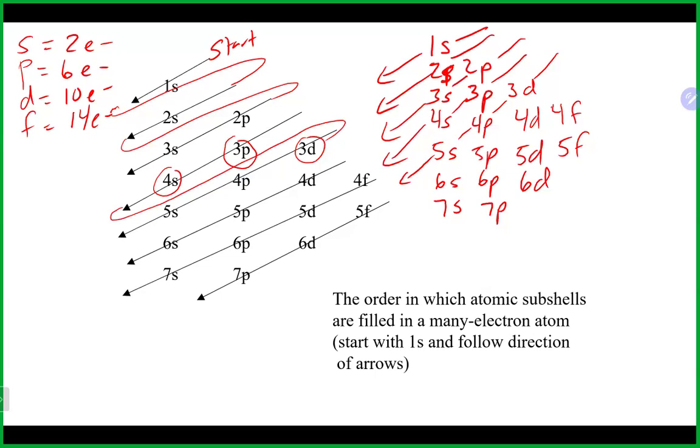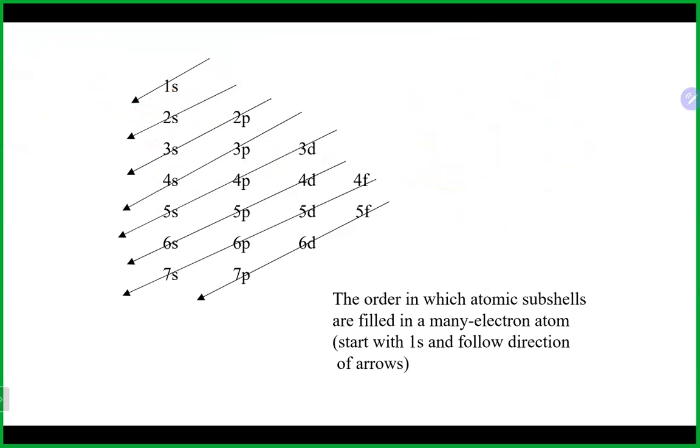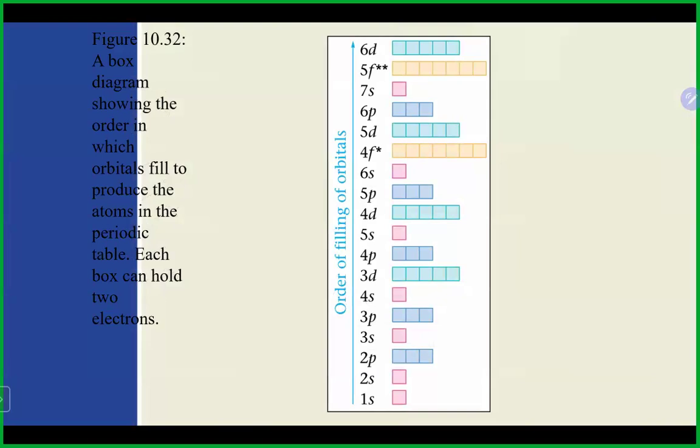Any questions on that there? So let us write maybe some of these and see how this works. Again, here's a picture from your book of the different orders. And again, if you follow that kind of zigzag thing, it will do it for you. It's a good way to do it.